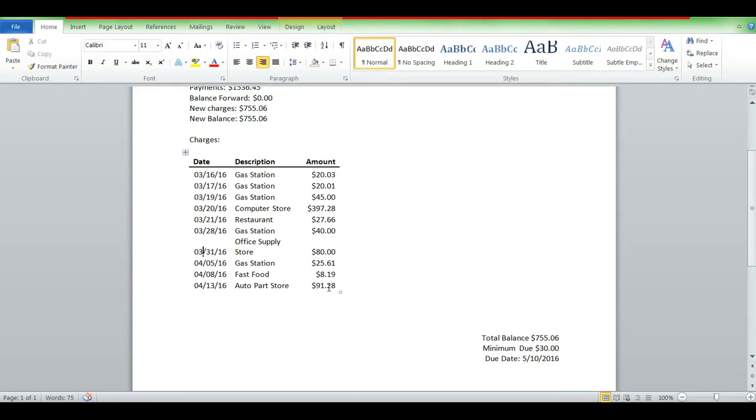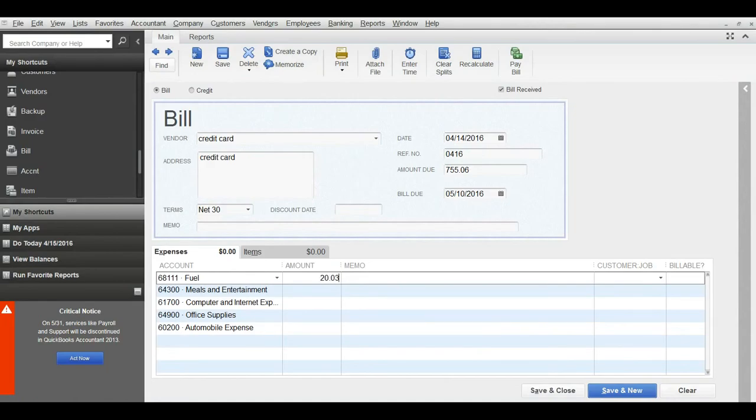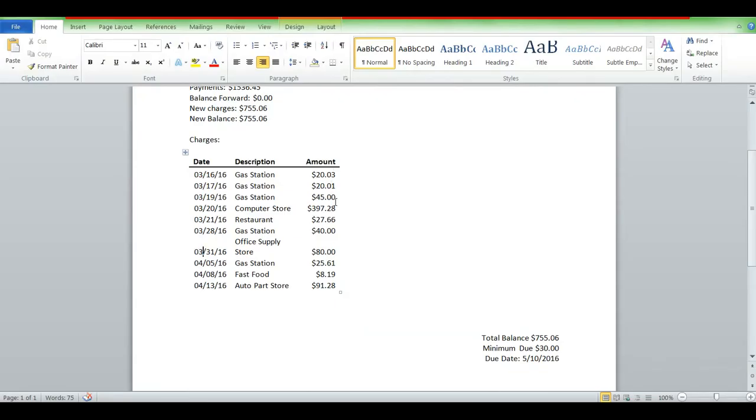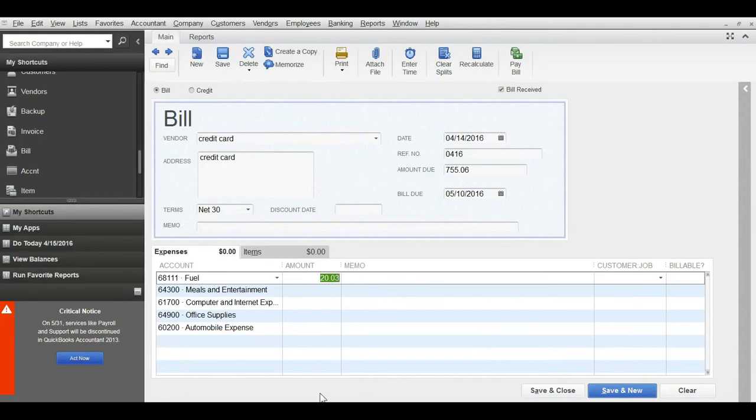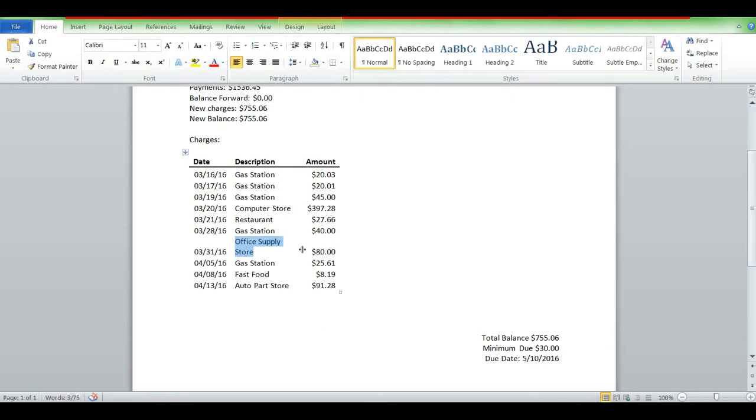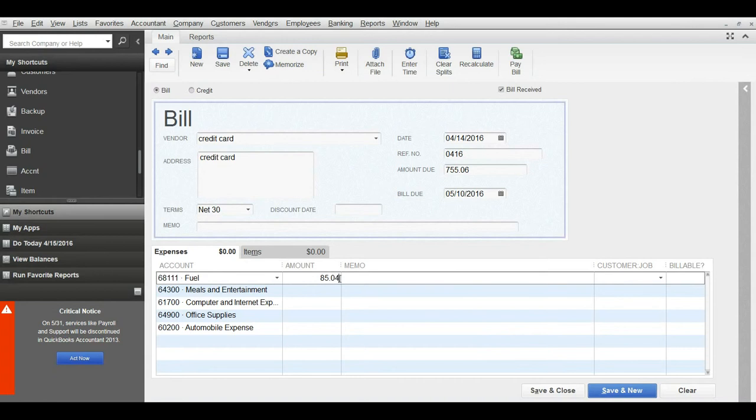So as you'll see, fuel, 20.03 plus. And if you go back here, you can see 20.01 and 45. This isn't the best example because I'm video recording it, but there's some right there. Plus 20.01 plus 45. Now if I go back to it, I'll go look for some more. There's 40. As you'll notice, I go to the right. I don't want it selected. I go to the right, plus 40. Now you can tab away and it adds it up.